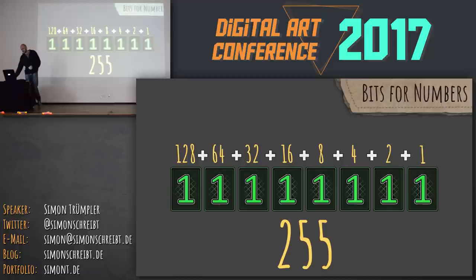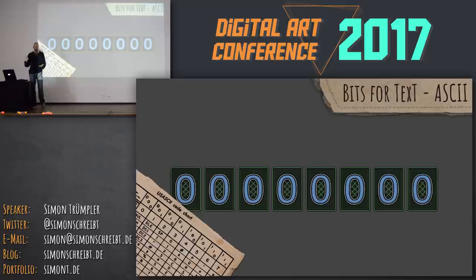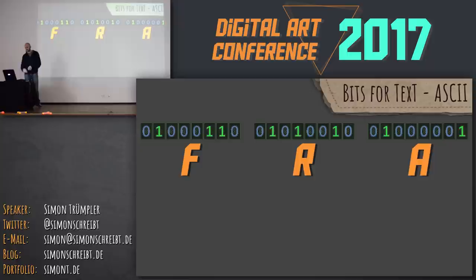So now we talked about numbers. That's how we can store numbers, or in our case, for example, a gray channel in a texture, right? But how does it work with text? Because text is text, it's not numbers, right? But the basic principle of every computer is just storing bits. So the idea is there was a committee and they decided, they did a little table, the ASCII table, right? And there they said, okay, this letter is represented by this bit pattern, and so we store text in the computer. So this is, for example, the bit pattern for F, and this is the one for A, and this is the one for R, and this is the one for A, and then we have Frankfurt, the shortened version of Frankfurt, stored in bits.